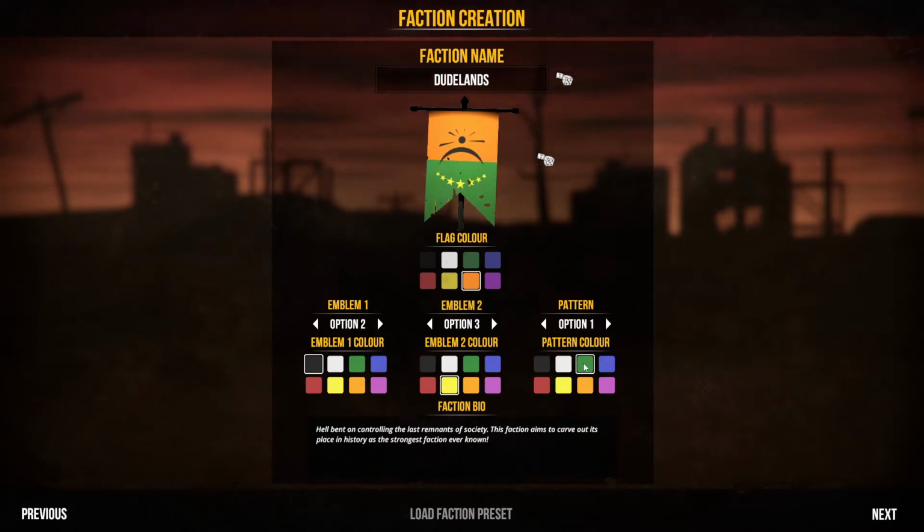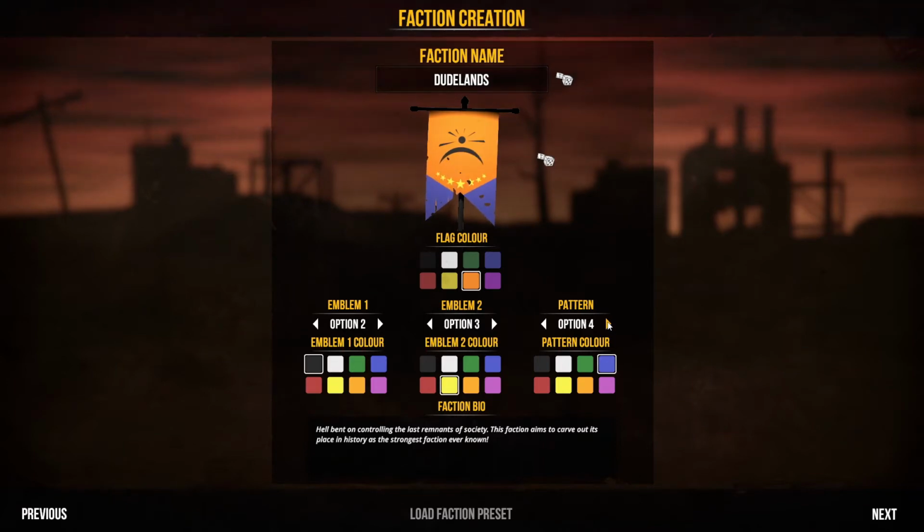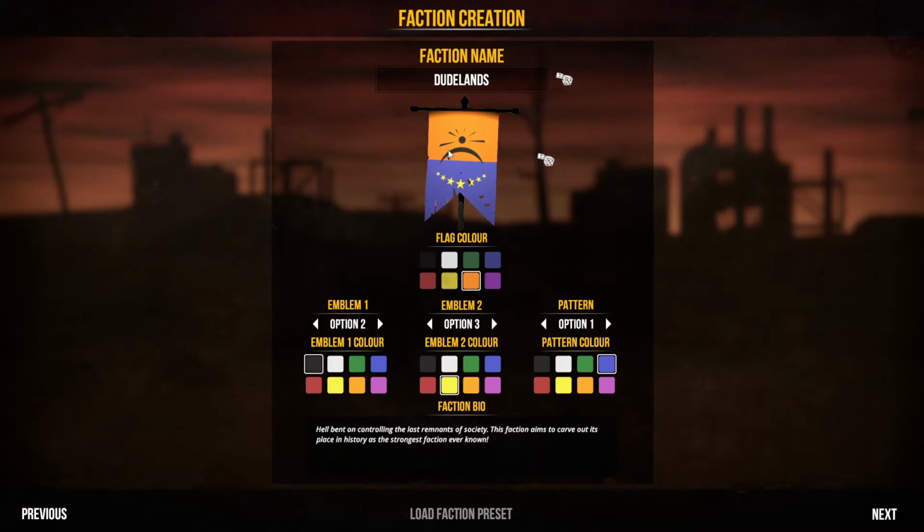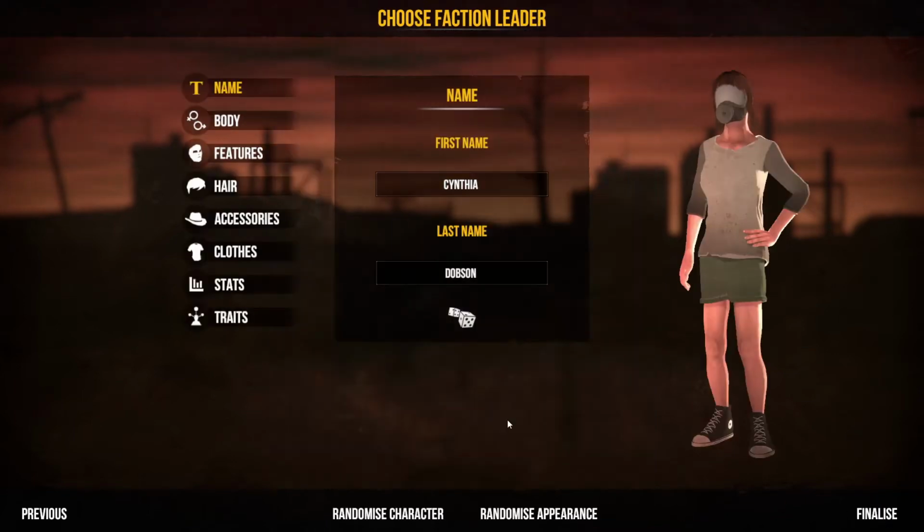Pattern. We can choose a different... Oh, okay. Oh ho ho. I didn't hate this one. I kind of feel like it's water, a hill, and some sun. That's what I'm thinking. Alright, let's go next.